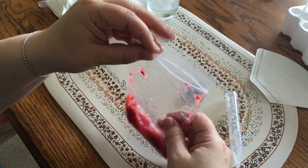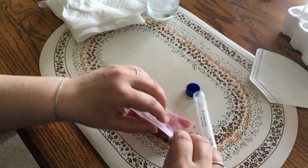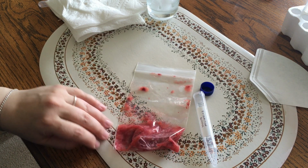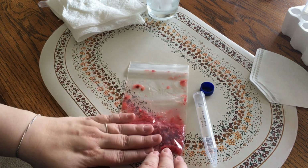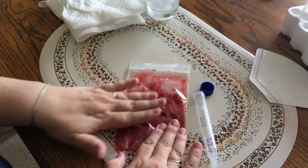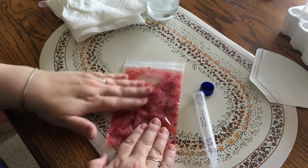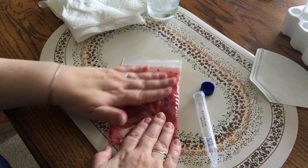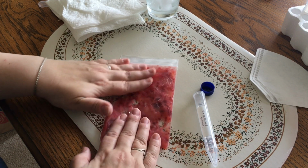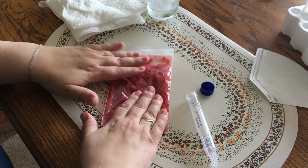So here I go. And again, you wanna try and not have a lot of air in that bag. So I usually fold it over a couple of times and then seal it like this. And now once you unfold it, there isn't a lot of extra air in there. And you're going to very gently mix that extraction buffer with the strawberry we've already broken up. You don't need to do a lot of heavy mixing, just gently press it. And that is helping that DNA to come out of the cells even further.